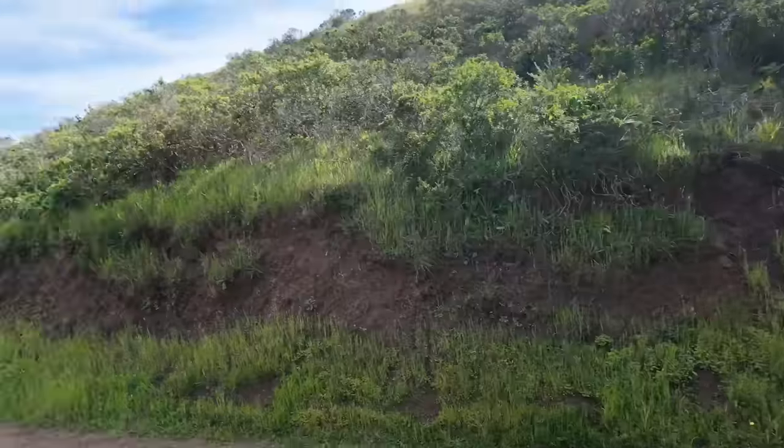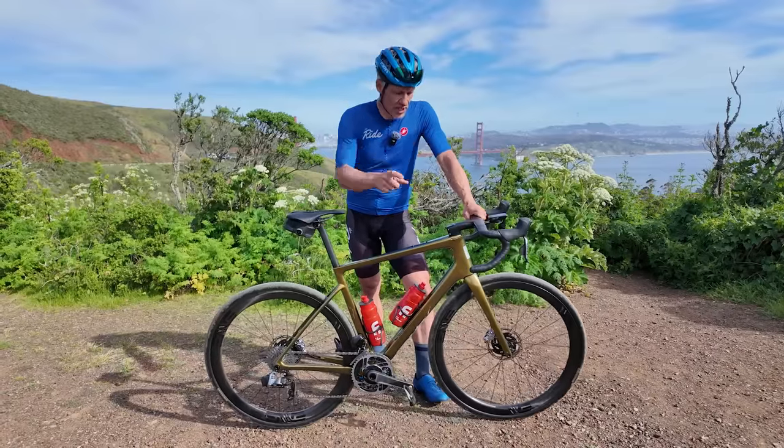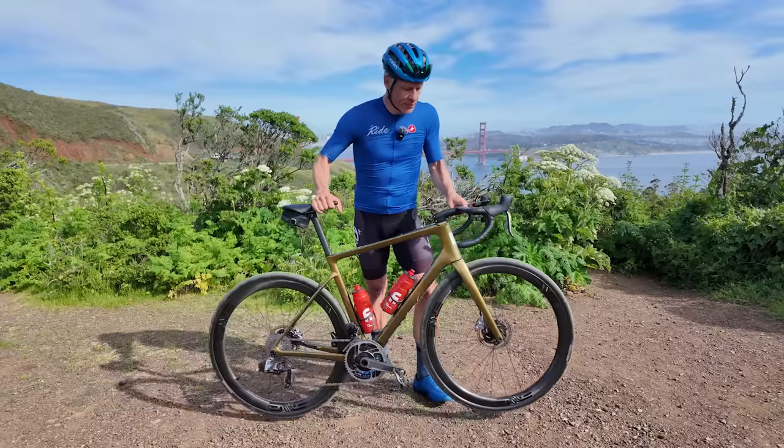And the tire clearance is what not too long ago, say a year ago, we'd call gravel bike territory, which takes up to a 40 millimeter tire. This bike is designed for something in the 31 to 35 millimeter range.